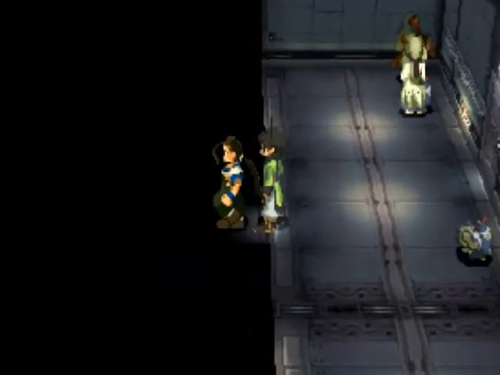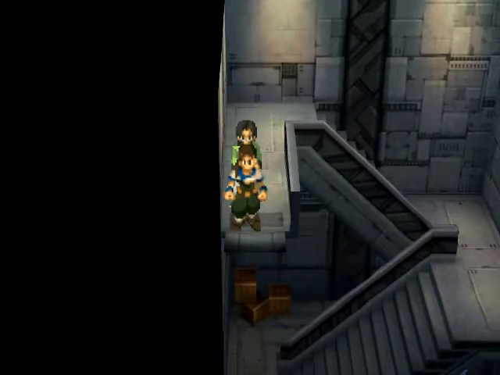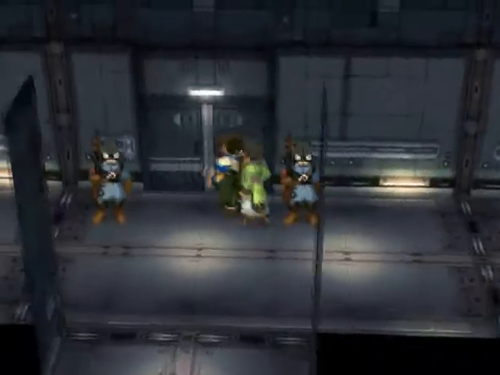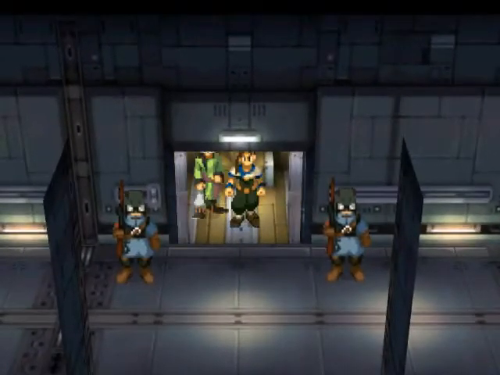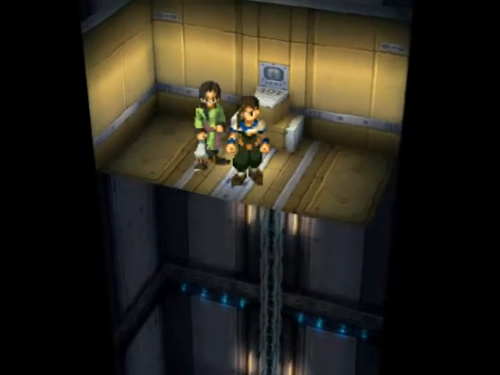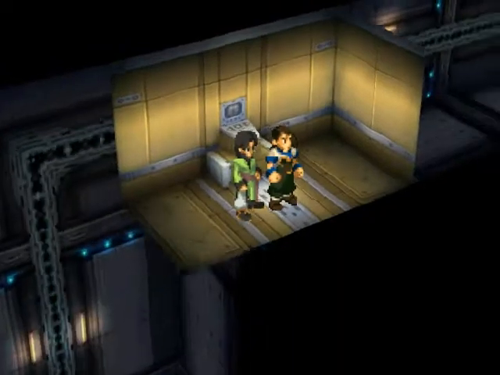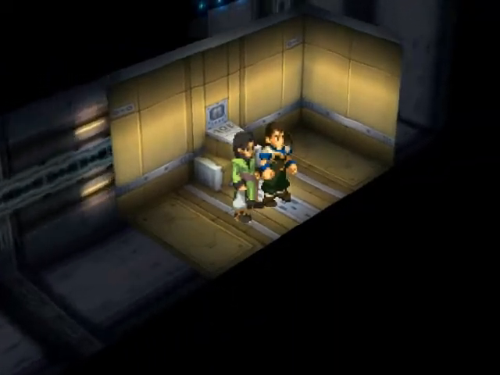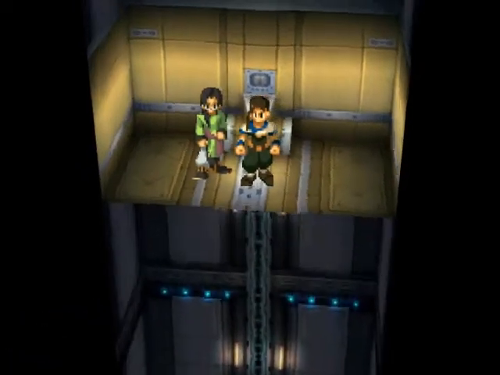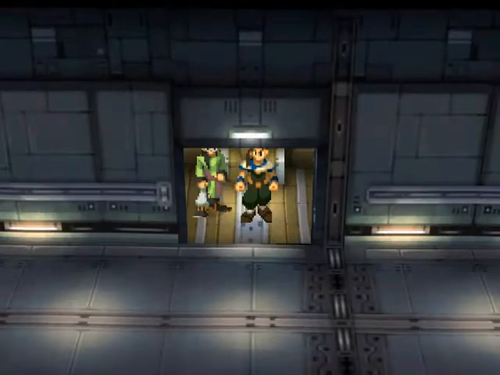Alright, so let's finish exploring the capital and then head back to Dock A. But Rico is here somewhere. Look at this cool elevator, huh? And then it goes this way and then up more. Pretty interesting. Although I'd hate to have to be stuck in this kind of elevator.